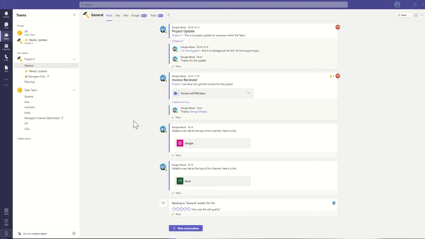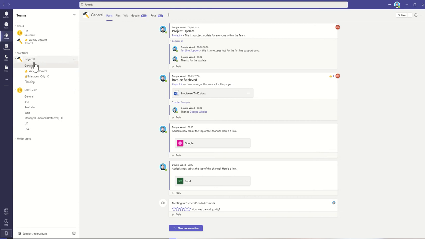The first thing we need to discuss is that there's a difference between an internal Teams meeting and an external Teams meeting. With an internal Teams meeting, this is taking place directly inside of the Microsoft team.